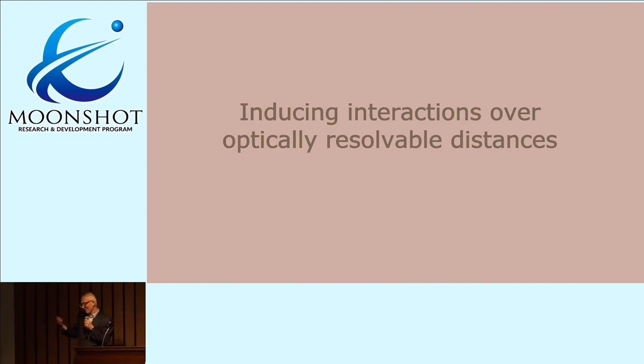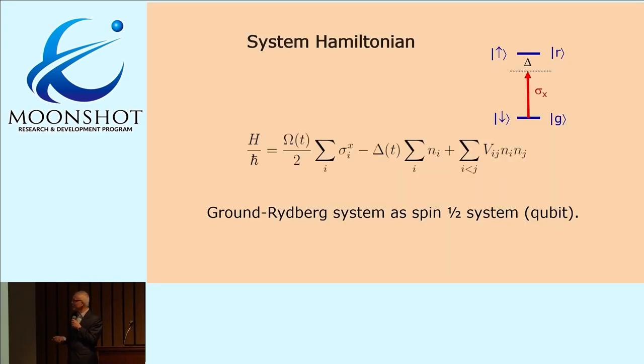The main thing about this is that not only can we trap atoms and resolve them optically, but we can induce via these Rydberg interactions strong interactions at optical resolvable distances. Just for the theorists among you who like to see Hamiltonians, I think you haven't seen it yet today. The Hamiltonian consists of a sigma x term, which Rabi flops the atom between the ground and the Rydberg state with some Rabi frequency and phase controlled by capital omega. Then there's a detuning term delta. Basically, is it energetically favorable or not to excite an atom? And then this is the interaction term. This interaction term can be either made to be next neighbor atoms or, as Hannes has also shown, you can use this interaction term to exclude many different atoms within the so-called blockade radius. The region over which this term dominates everything else is what we call the blockade radius. This is basically where you don't get the multiple excitations.